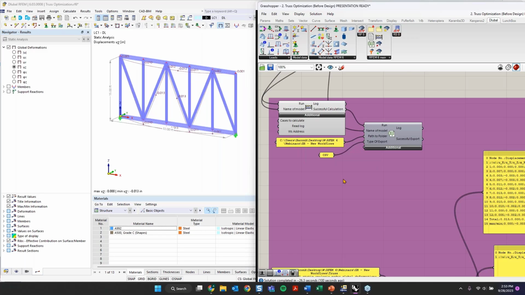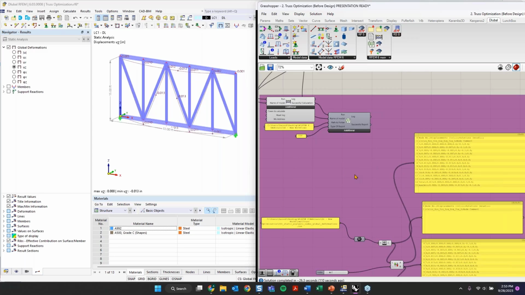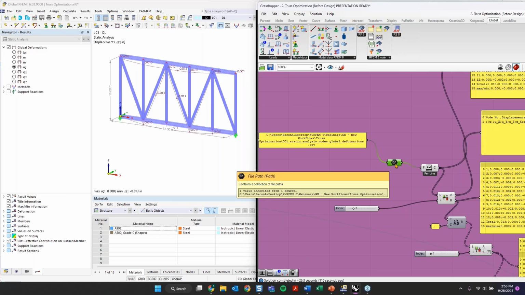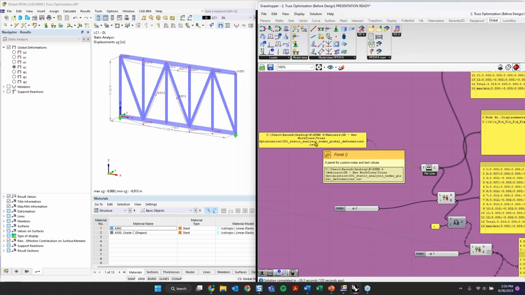would have to be able to read the information from the CSV file into Grasshopper. And this is possible in Grasshopper using a file path component, which I have here. This is basically linked to the file path.